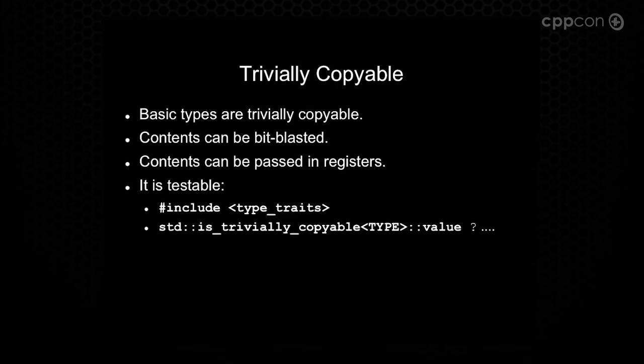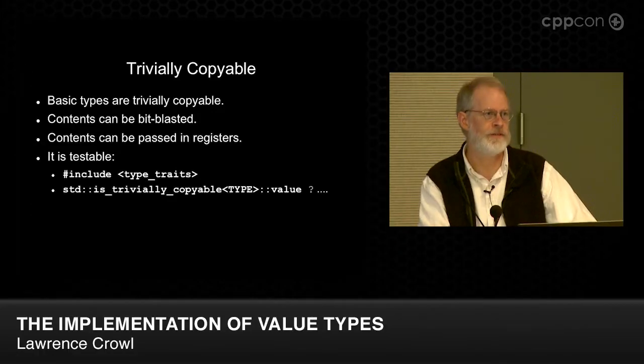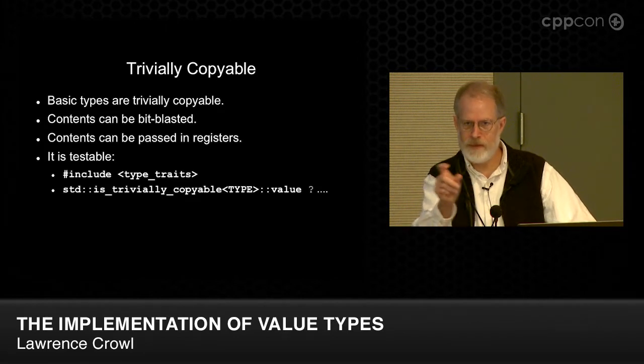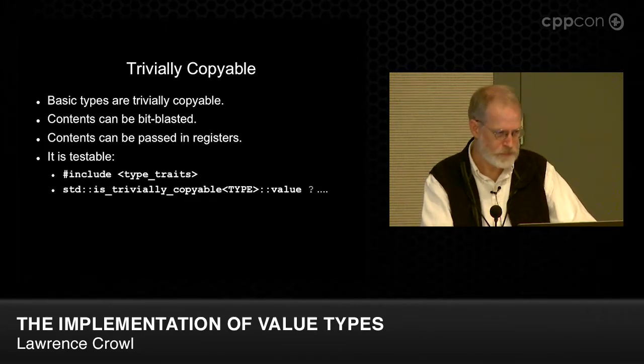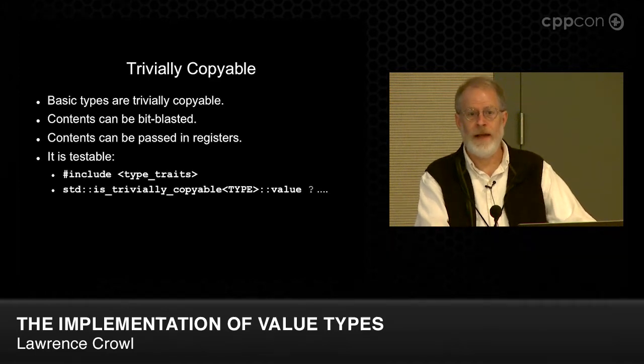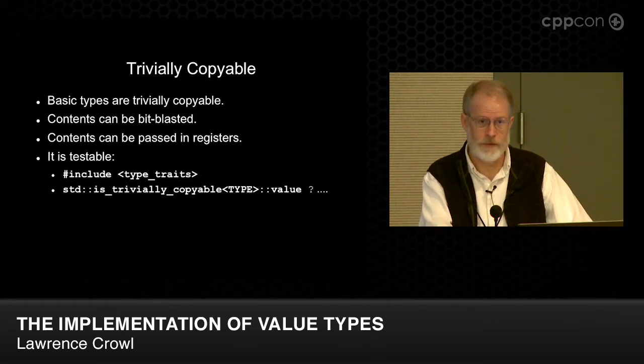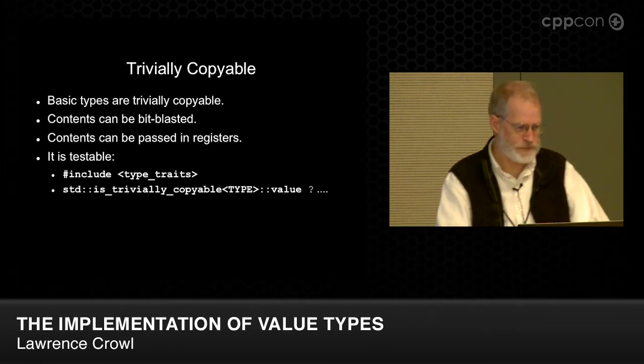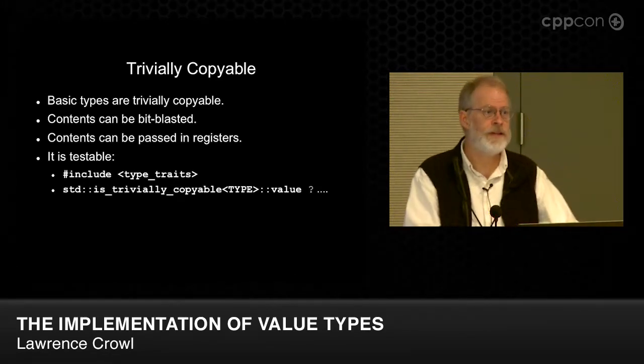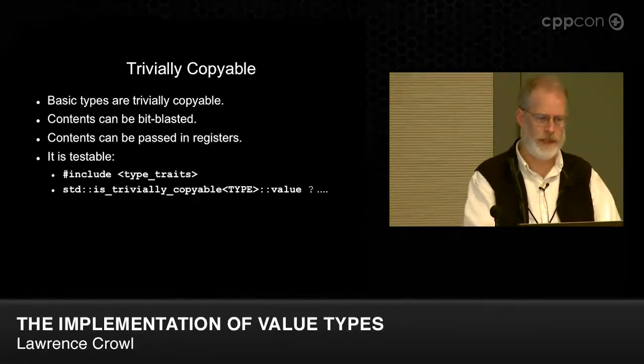Copying and moving data is a major cost on modern systems. Let's see if we can get that cost down. The best thing you can do for copy performance is to make it trivial. The machine is fastest when copying an undifferentiated set of bits. The minute you require imposing semantics on pieces of those bits, things are going to get slower. It also has another advantage: if you have a trivially copyable class, sometimes it can be passed in registers, which will improve performance. And in fact, it's testable. There are mechanisms in the language that allow you to find out.